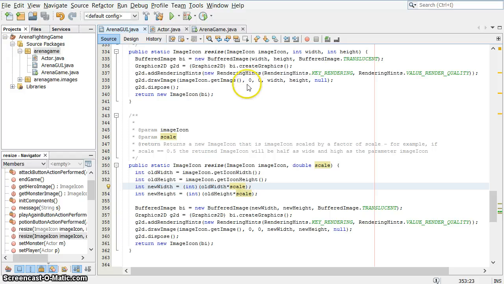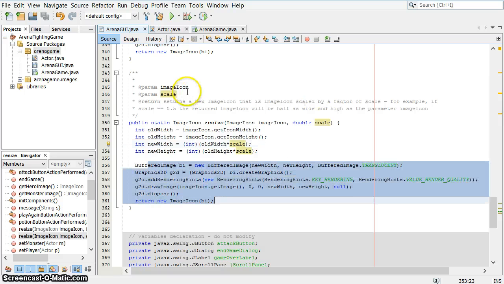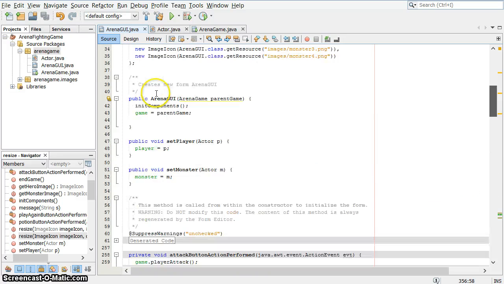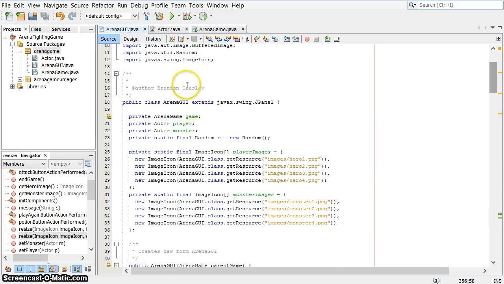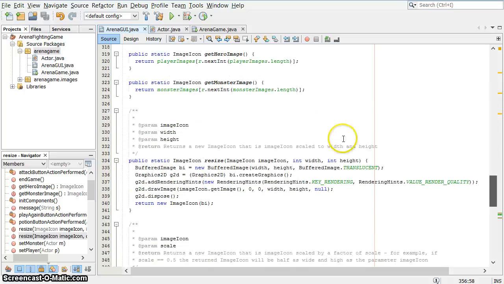What I'm going to do is use my resize method to scale this by 50%. So let me show you that. My monster image, I have a method for grabbing that to use. And so I'm just going to wrap that up with a resize. That's an image. All that gives me an image icon. And then I'm going to scale it by, I'm going to cut it in half, so 0.5, and if you want, you can put a D on there for double.